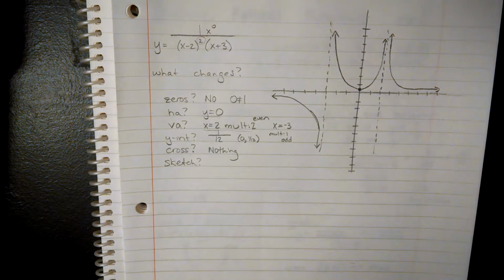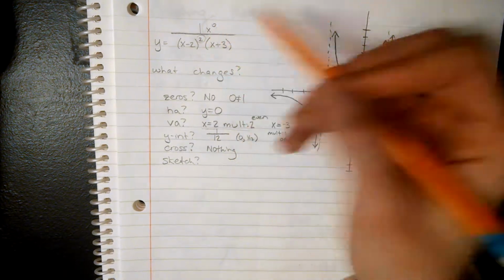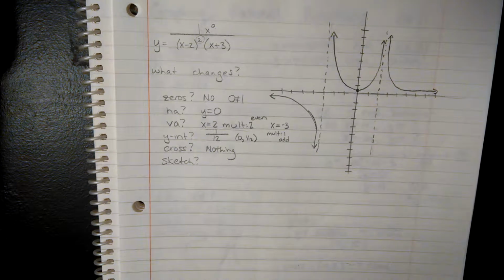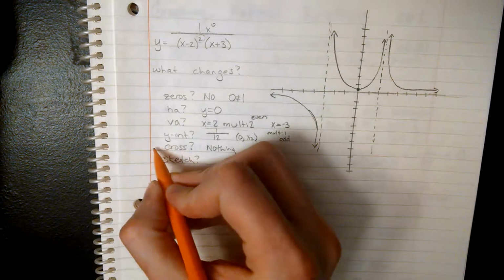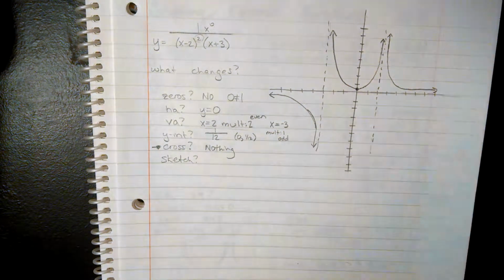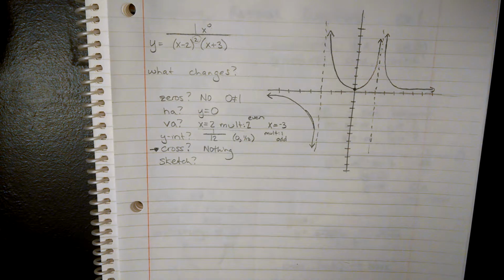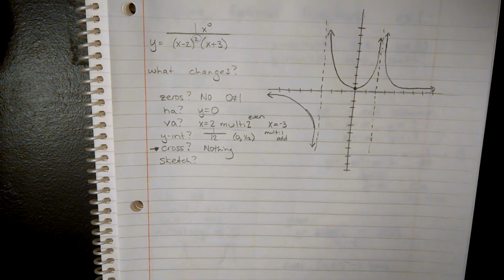I'll try to do an example where the degree of the top is equal, so you can see what that horizontal asymptote looks like. I may try to make that problem also have a cross in it, because those are kind of fun to look at and see what happens. And then I'll make another video where the graph has an oblique asymptote. So those are always fun as well.